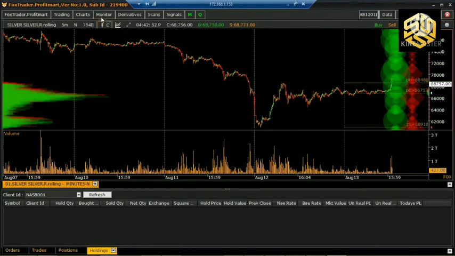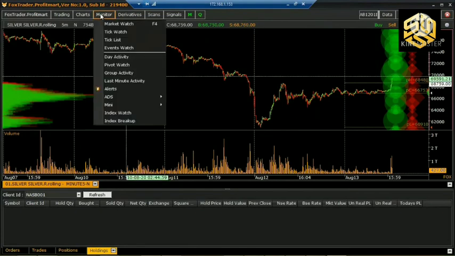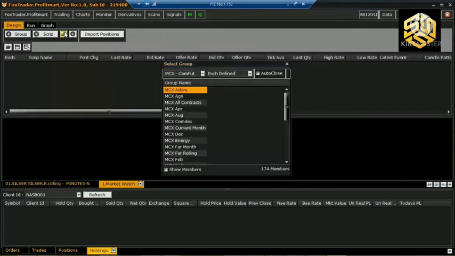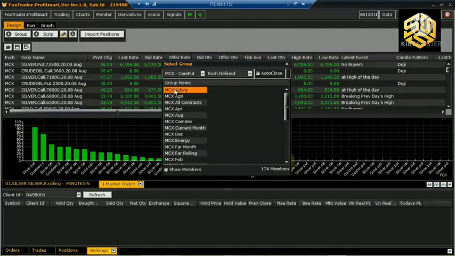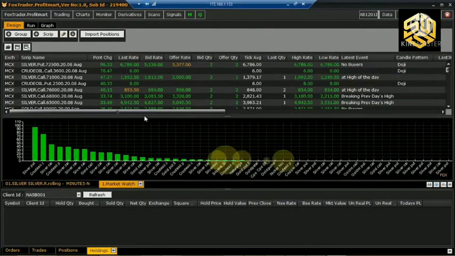Now see, there are various different menus. You can see the monitor menu, and in this, the market watch. I will load the market watch, and you can see I have loaded the MCX active group. You can see it is updating. In this way you can create user defined groups and load them in your market watch.